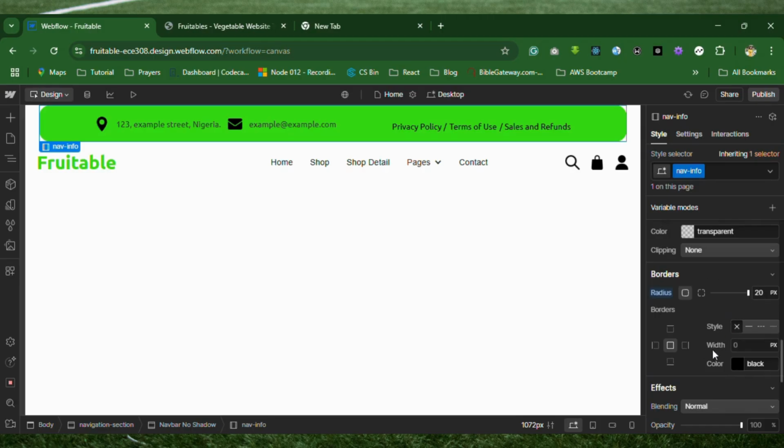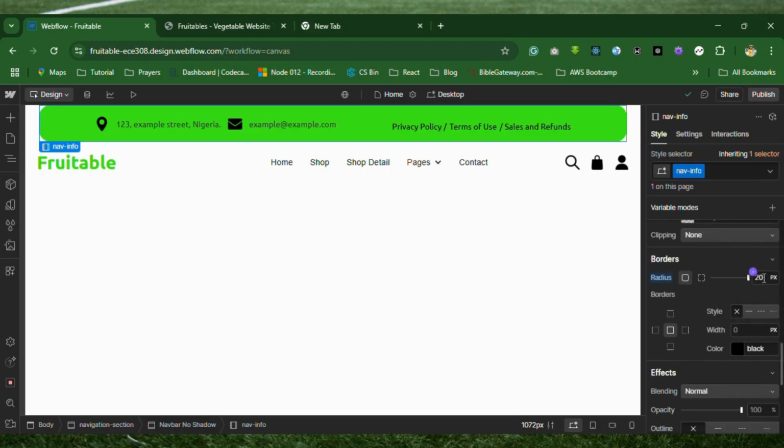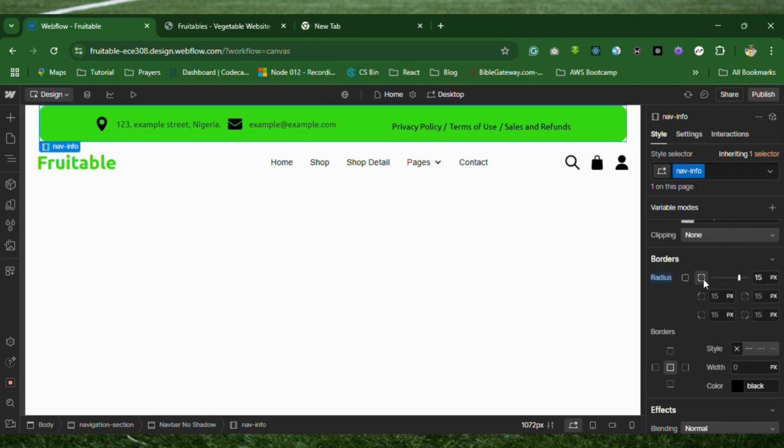Okay, so since this is for all around, this one is for each side of the border.